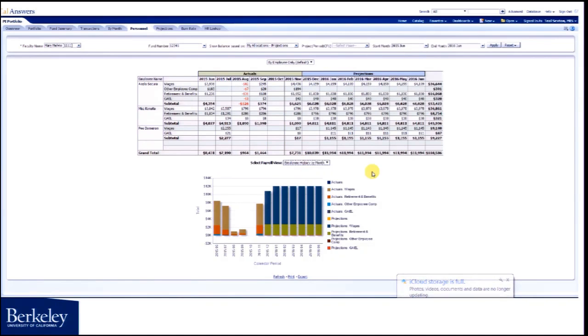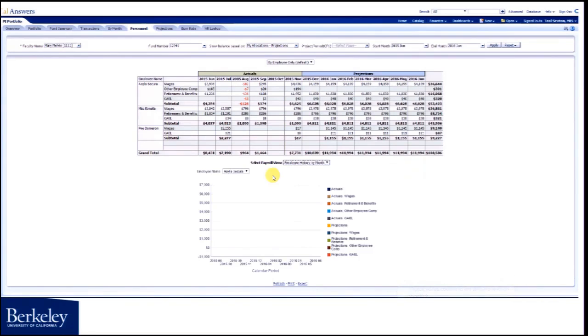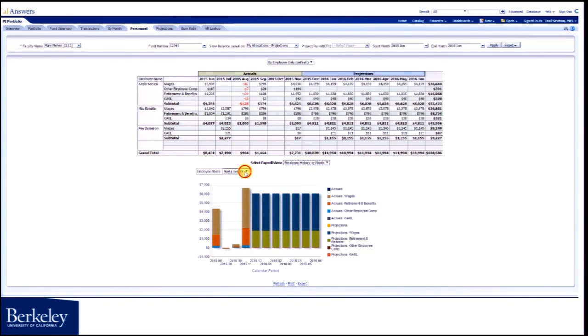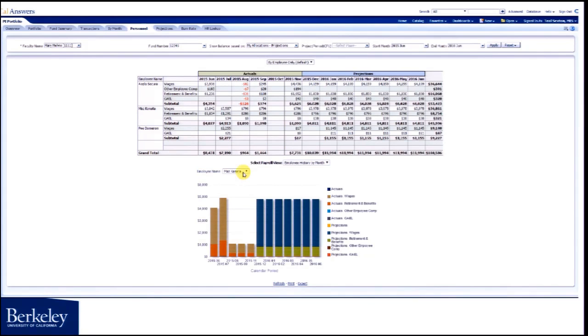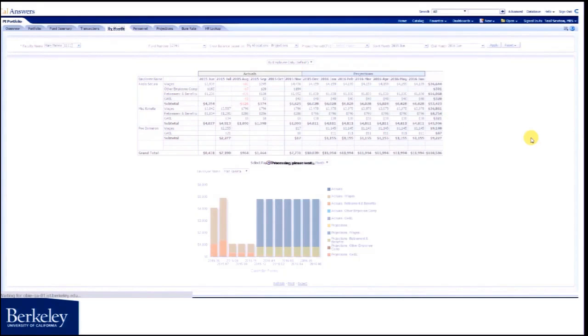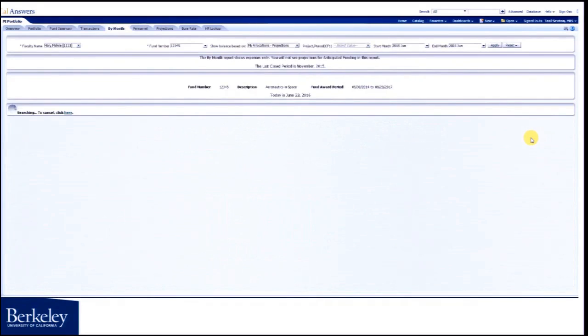We've got some graphical views that show by employee. This has really helped people figure out who they can hire, when they can hire them, and where they can hire them, what funding, what chart stream. They love playing around with graphs, so anytime we can do things visually, we try to do that. That's one of the things I like about OBIEE, and Apex has that capability as well.